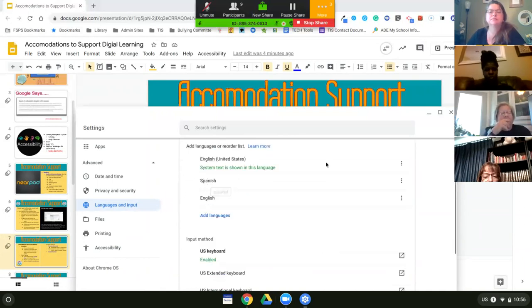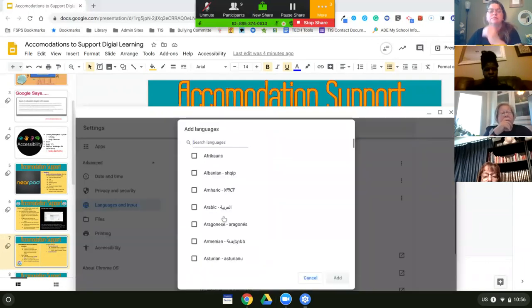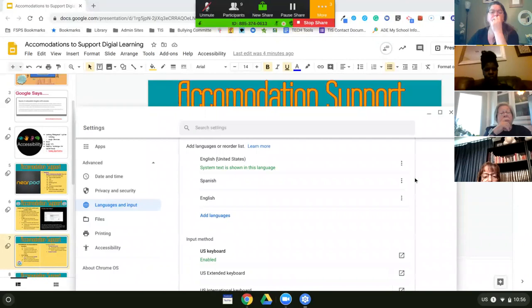If I wanted to add a different language, I would just click on Add Languages and choose the languages that I want to add. If I wanted my system to show in Spanish, I would click on the 3 dots on the right-hand side for more actions. I would check the box, and then I would have to restart my Chromebook for it to be active. It wouldn't just automatically change everything. So now I'm going to keep it in English so that I can read it.